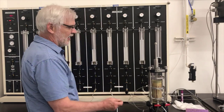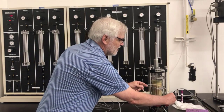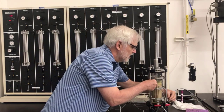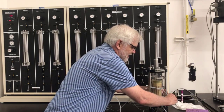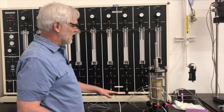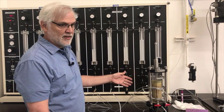And then temporarily, I'm going to need to have the drainage line from the top of the specimen over here hooked up to the panel. This will come off later, but when I'm setting up the panel, it needs to be there. So now that I've got these hooked up, I'll go to filling up the cell and show you how that works.